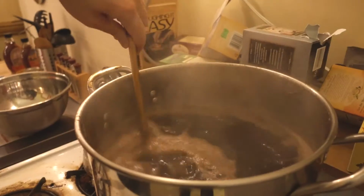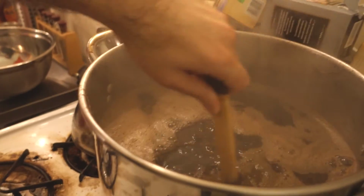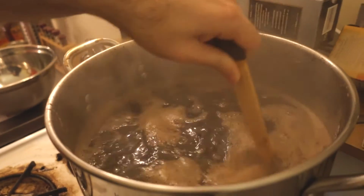All right, next step, bring it back to a boil. And then we're gonna add some hops, finally. The hops. Ooh. And what are these called? Hops. U.S. Fuggle. Fuggle hops.